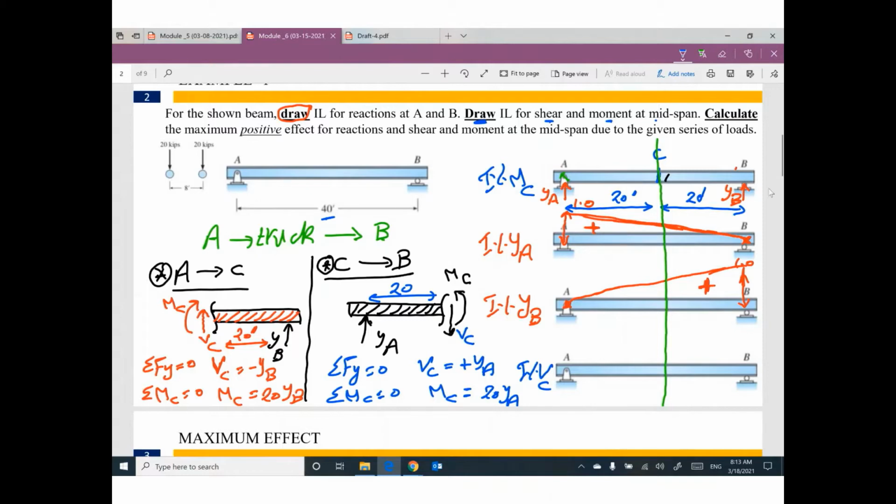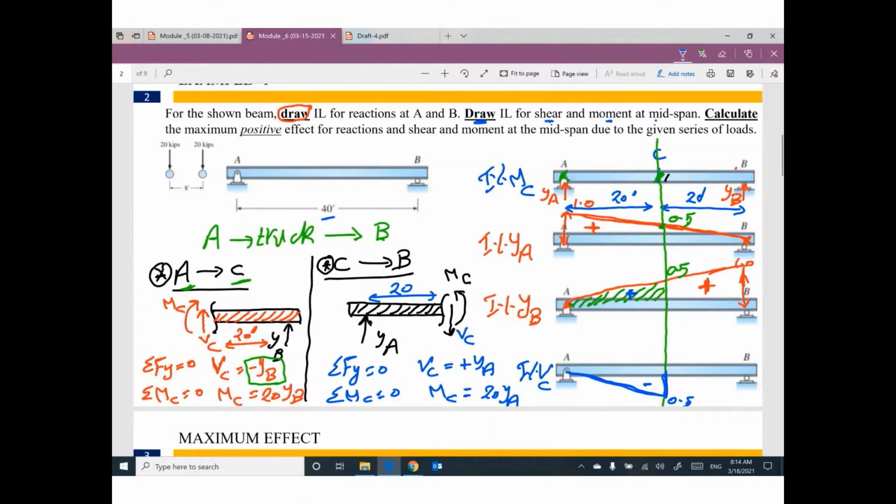Anyway, let's see. From A to C, I'm looking for negative YB. Where is YB from A to C? From A to C, here is YB. By the way, this value will be 0.5. We need this triangle to be multiplied by negative and put it here. So this triangle, which is positive, times negative, will be like this. 0.5.